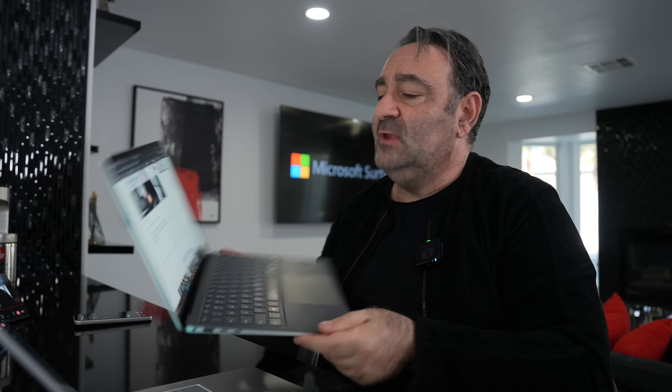In closing, yes it is expensive — probably more than it should be — but it has pretty much lived up to the billing as far as being productive on the road, having the always-on connection, great battery life, and everything works. I don't have to worry about the Windows on ARM compatibility concerns. That's where the 5G business version really shines. I highly recommend it, especially if you can get it on sale. Microsoft, if you're watching, please reassess the pricing — you have a really special laptop here and I'd like to see it come to the masses, not just business users.